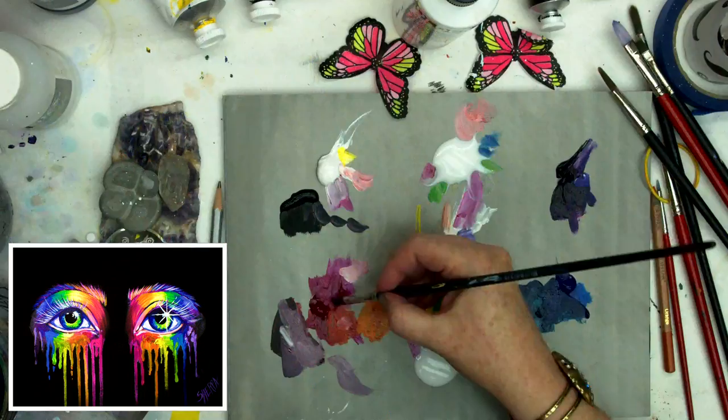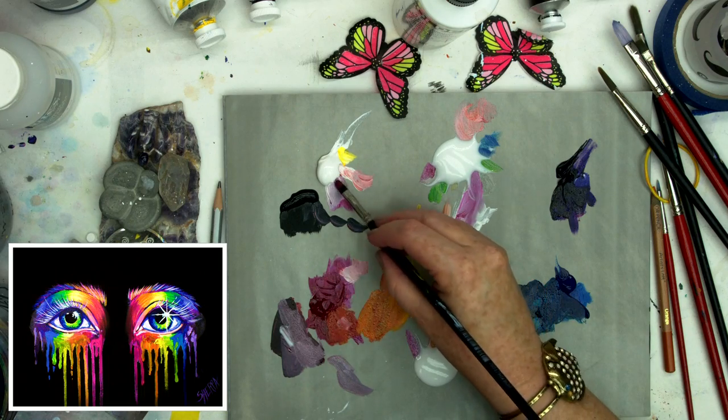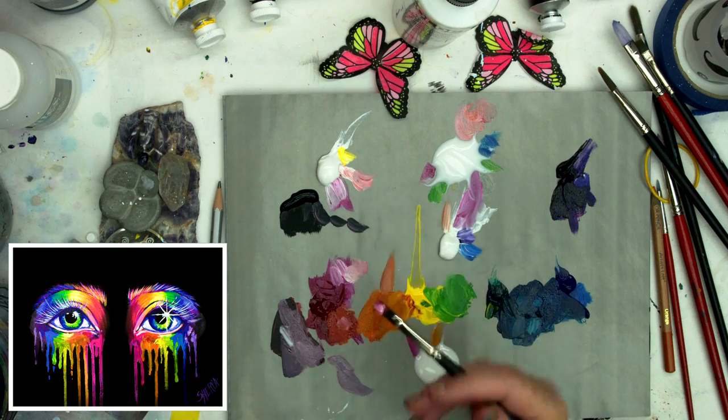I think it was Zuzu was asking, is black gesso worth the purchase? Okay, I'm going to give you my full honest answer on this. For me, it is, because I like the tooth to it. It's very easy to sketch on. It has an incredible matte finish. It's very opaque and paints over everything easily. And it matches my Mars Black acrylic paint. So it's incredibly useful for me.